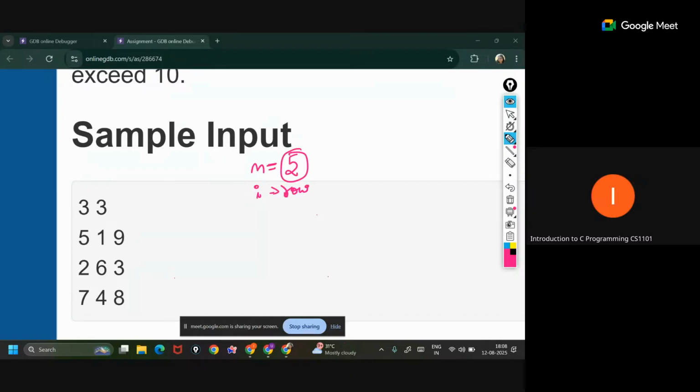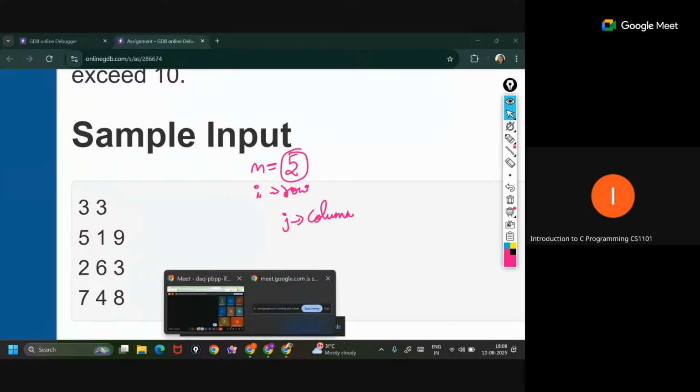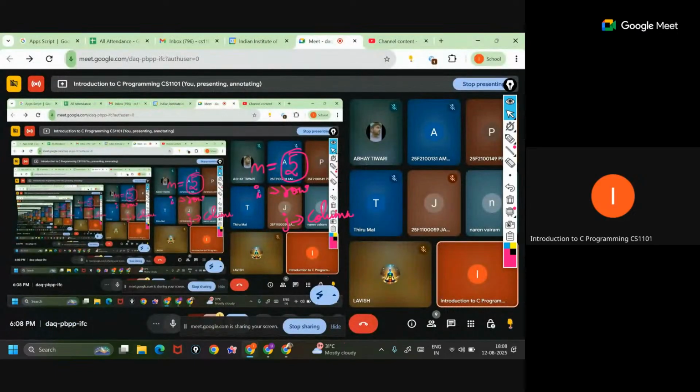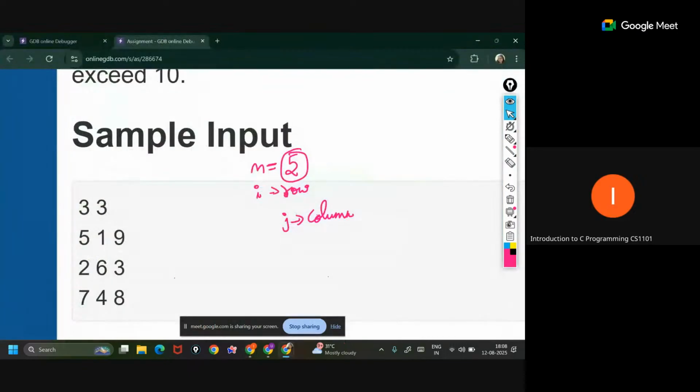We need to use it, so that is for iterating through the columns. Then what has to be done? We have to check from the 0th row, all the columns from the 0th column to n minus 1, and the rows from 0 to m minus 1. M cross n is the size of the matrix.